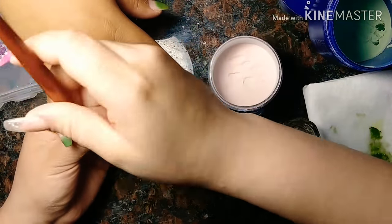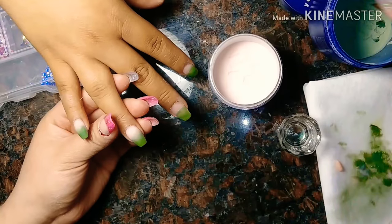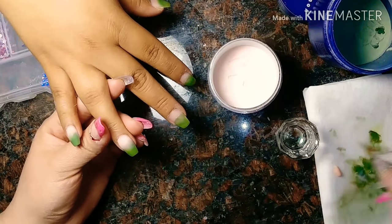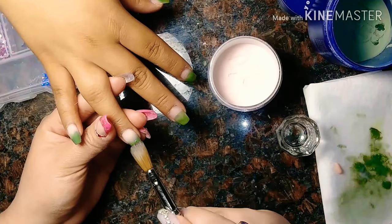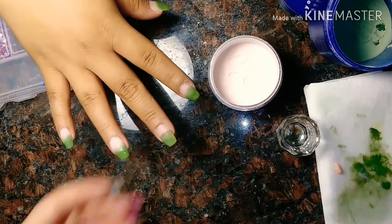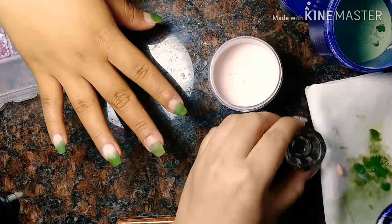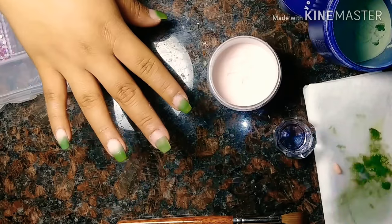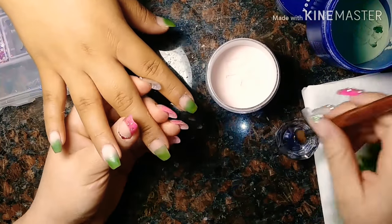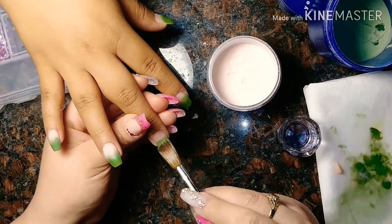So because I was telling you guys that that pink doesn't fade properly, I kind of had to take a little bit more green and feather it up. I usually don't do this step. I usually just put the color on the bottom and then the color on top and feather it down. But in this case, I kind of had to feather it from the bottom up, if that makes any sense to you guys. Yeah, so you saw me adding a little bit more monomer into my little dab addition.